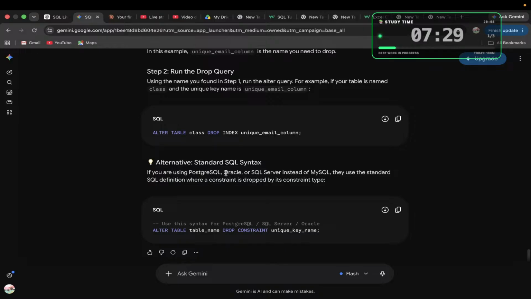We have two ways. First, table name DROP CONSTRAINT unique key name, and second, DROP INDEX.